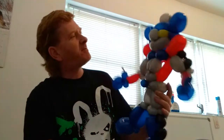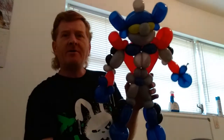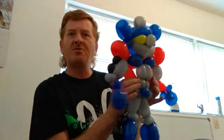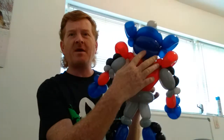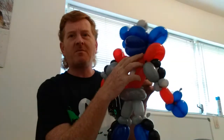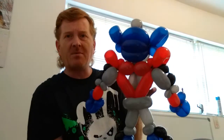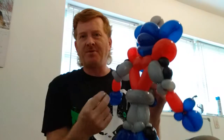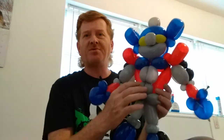This is my concept for Optimus Prime — he's got a six-pack body. It uses the original superhero frame, except at the back I twisted the back bubble so that it's separated, so that the blue and the red become one, instead of having the double bubble across the top. Then I pulled the head through, and that allows for the six-pack on the front. You don't have to change the six-pack colors — you could have them all the same color if you wanted.